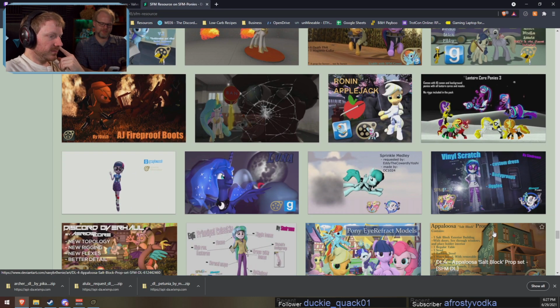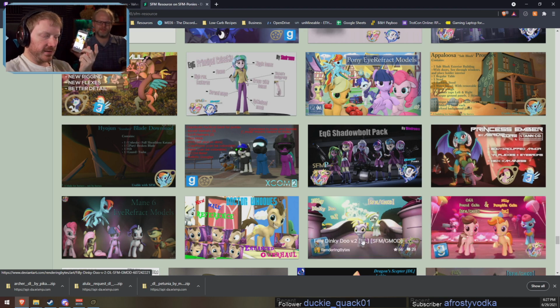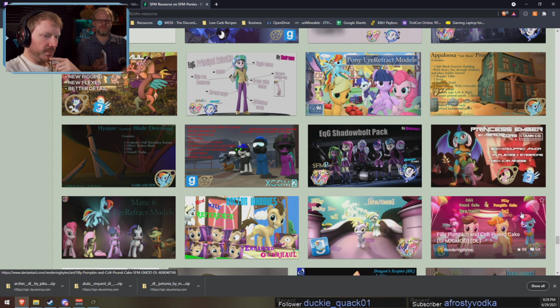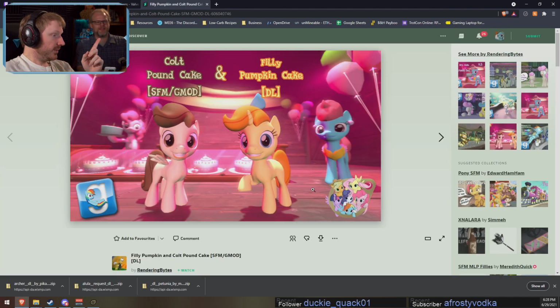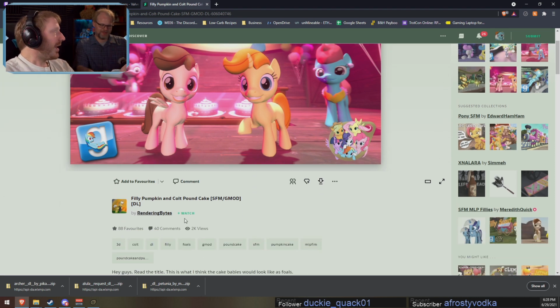Truffle? Truffle's the one Doof was based off of, but he's an actual character in the show. No, we're into a second. His dinky horse, Pound Cake and Filly Pumpkin Cake. They would not be in her class. No, but they're not though. I know, but it's about filling it. This looks like, okay, that's weird. But I don't care if they're actually in the class. I just need colors of horses to go in a building, get ran over. It's that simple.